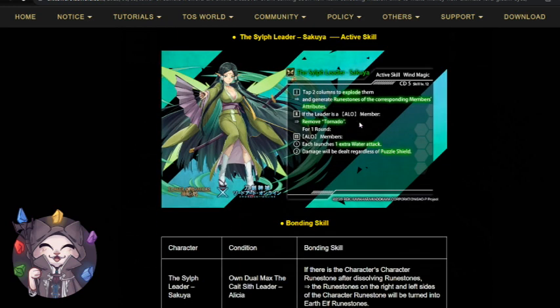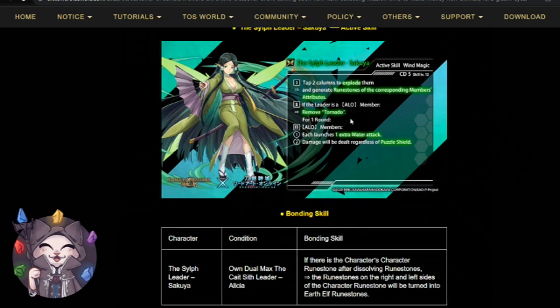We have Sakuya, which is a Sylph leader. Have 2 columns to explode, CD5. If the leader is ALO, remove tornado, and ALO members launch 1 extra water attack, and damage will be dealt regardless of puzzle shield. Pretty nice, but also only focused on ALO. So outside of any ALO teams, this card is not going to be great. But for an ALO team, she might actually see some decent play.